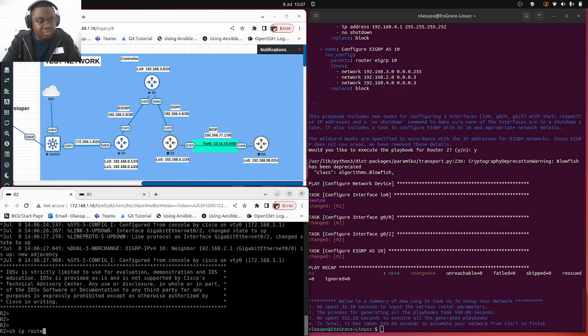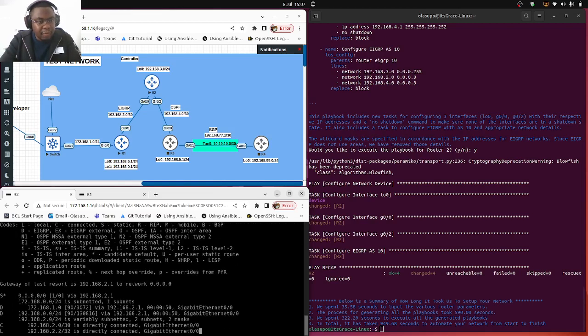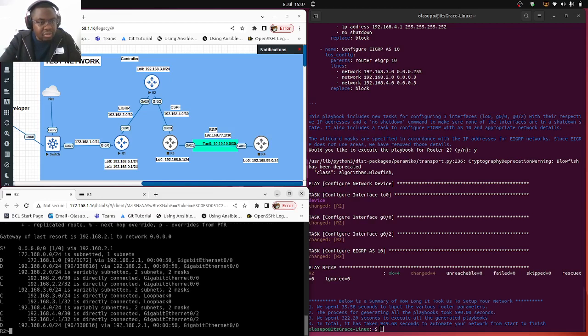Show IP route. All right, so showing IP route, this is router 2, which is this router. The expectation is we should be able to get to this network and these two networks. So the first network, 172.168.1, we can see that we are able to reach it through 2.1.